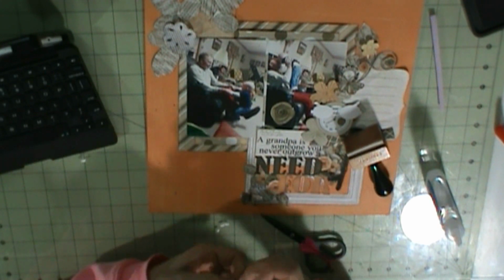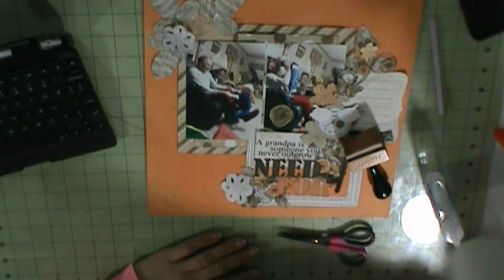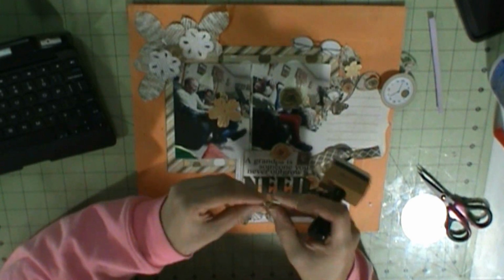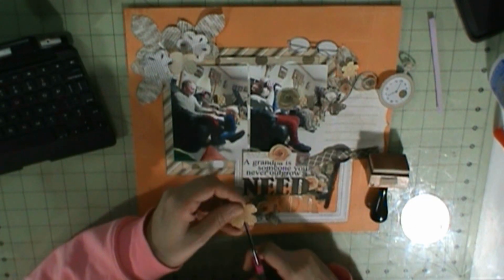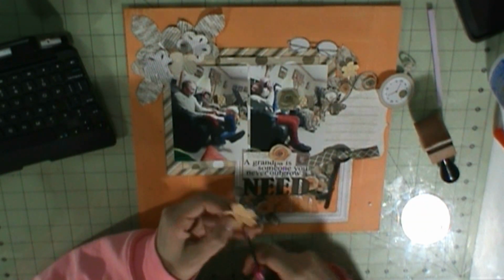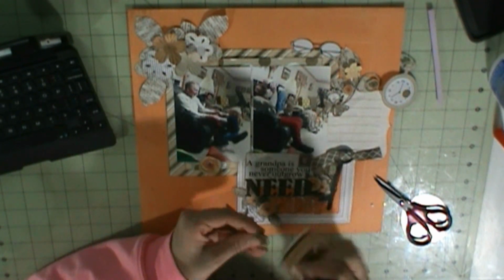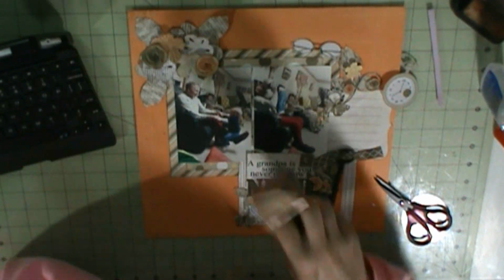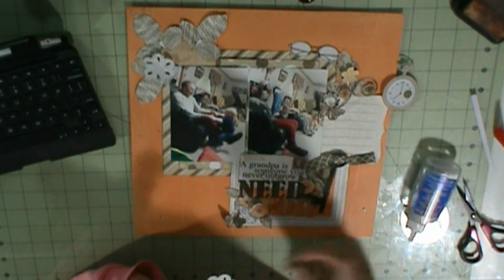And that pretty much is it. Oh, and then I do have a gear that I also put up there that is 1 inch high. And so now that's it for all the sizes of all my die cuts that I use for this layout. I just have to, the holes in the flowers didn't cut out. So I'm just layering everything up.